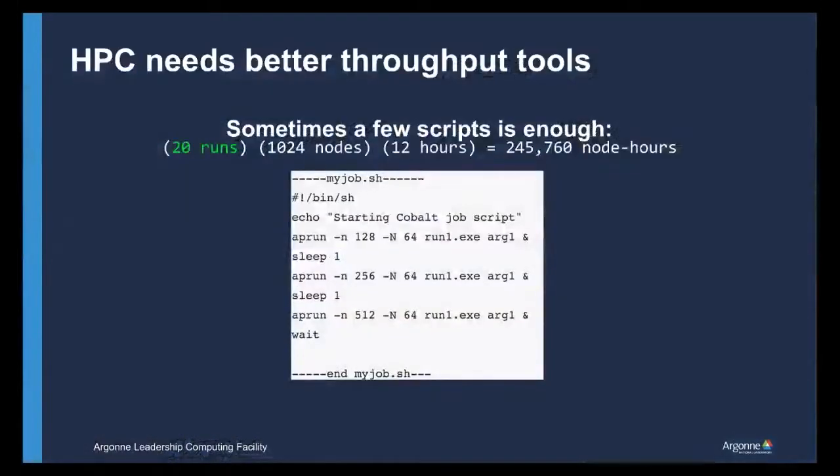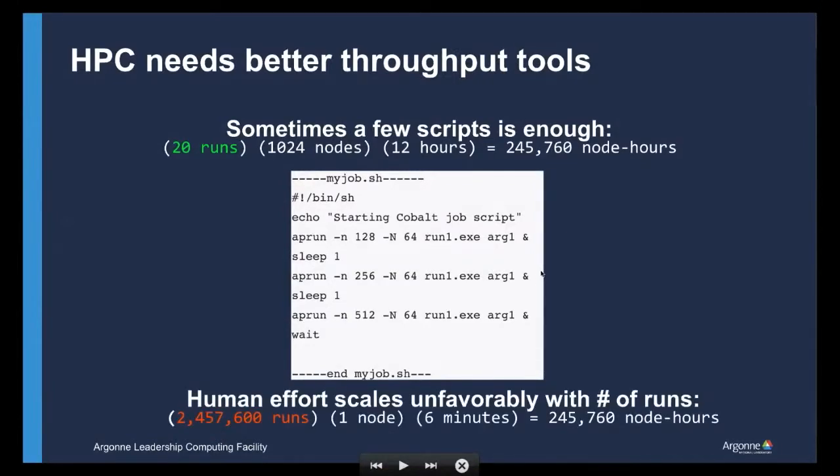So the motivation here for a tool like Balsam is that in the regime when you have a huge number of jobs to run, it can become very difficult to manage the parallel execution and track the state of your workflow. The typical solution is to use something like an ensemble job script, like I show here. This is a solution that's widely used on Theta and very satisfactory if you have a small number of runs.